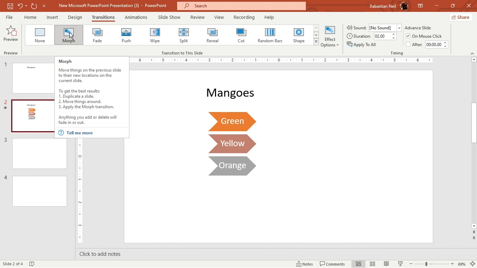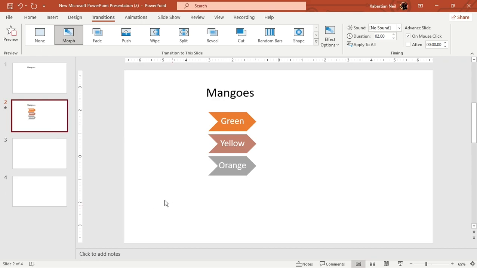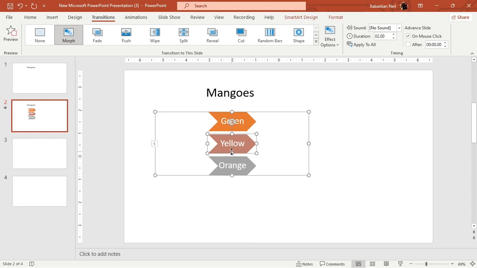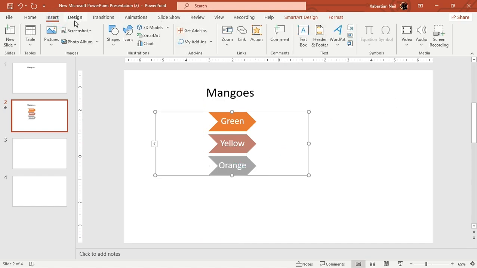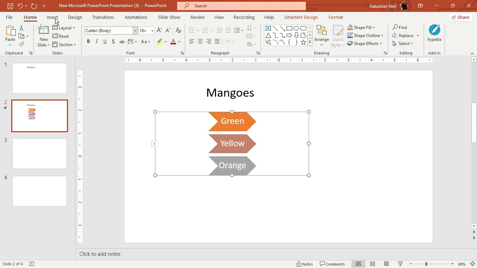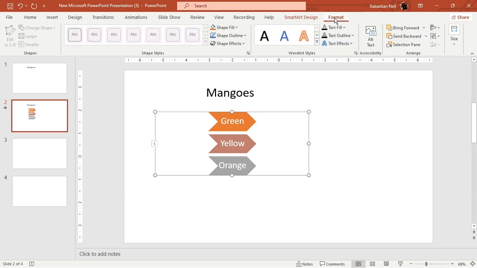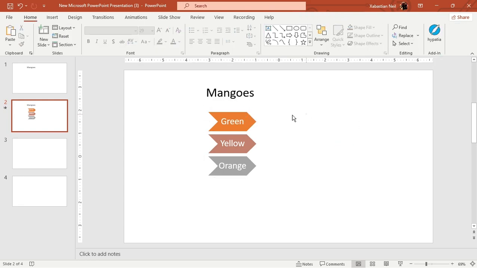But I'm also going to show you enhanced Morph. That's a lot more interesting than this one. So the next thing I'm going to do is select some of these. Let it go down there. First thing I'm going to do is ungroup them. To ungroup them, I'm just going to click here and Ungroup. Now all of them are ungrouped.